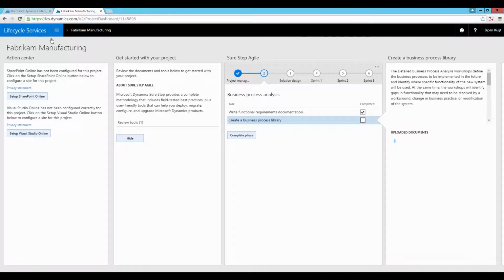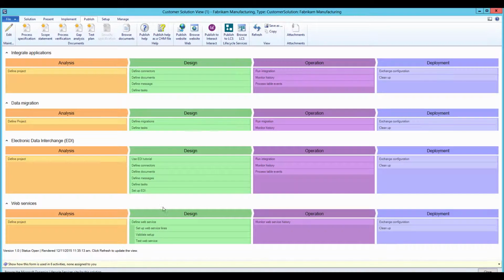As you can see here, Fabrikam Manufacturing is the right project, and that is exactly the same project that I am looking at right now over here in my BPM environment. As you can see, I've worked with the business integration solutions to make sure that all the integrations for the manufacturing operations are defined, and that we know what to do from a process point of view to make sure that they are going to run properly against the specification. And here are all the processes that I need to sign off on before that all happens. And this is all done.